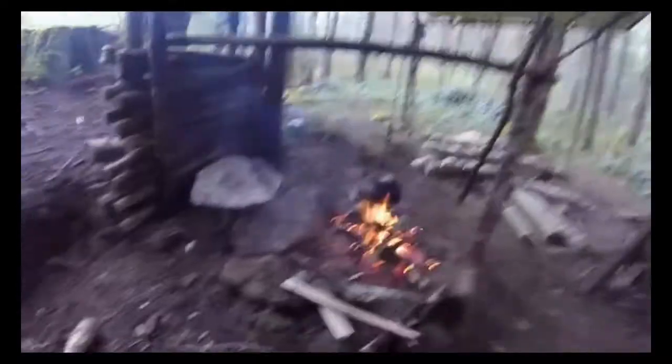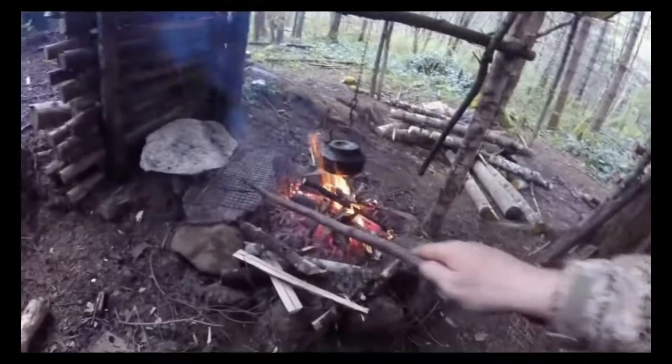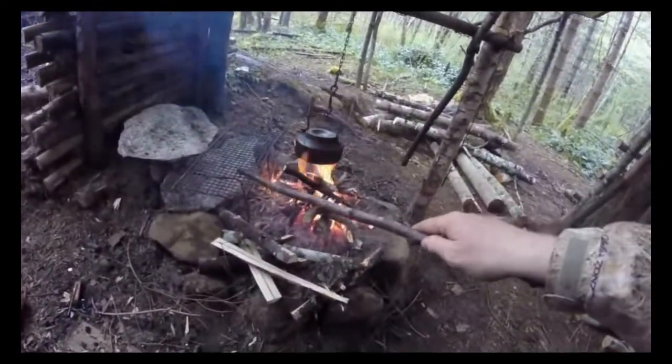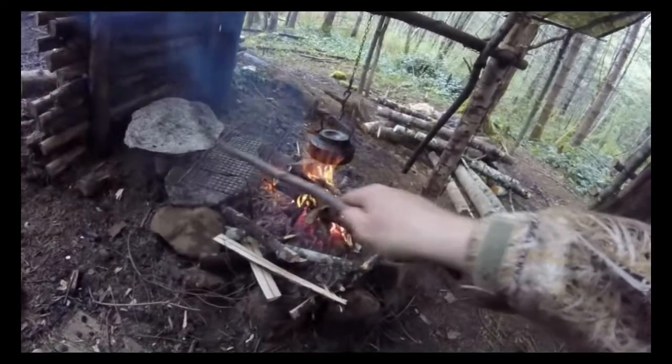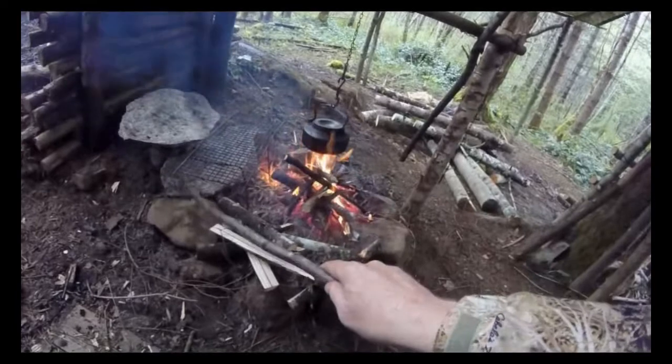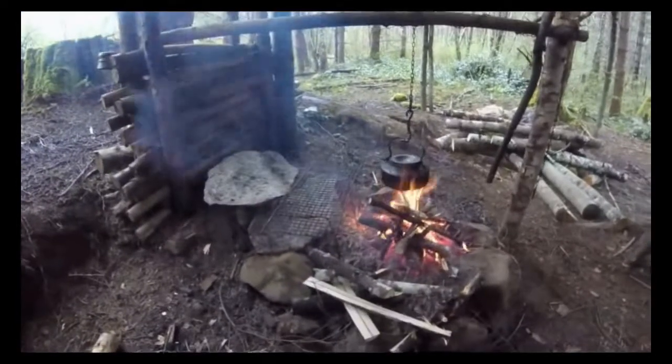Alright, they're on. So I thought, what if I put the metal grill on there as well? I have that on there, and I can slow cook stuff up here, and then put it over here. Then when I want to do the frying pan thing, I can just take this off and use the rock on the bottom. I think that'll work pretty good.